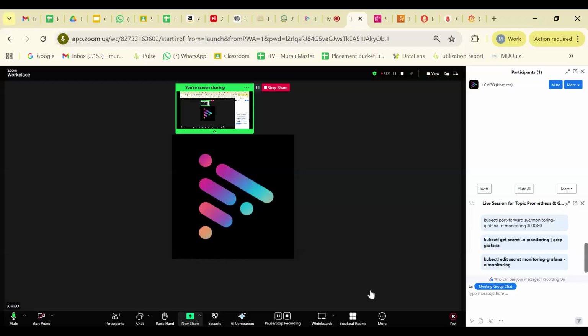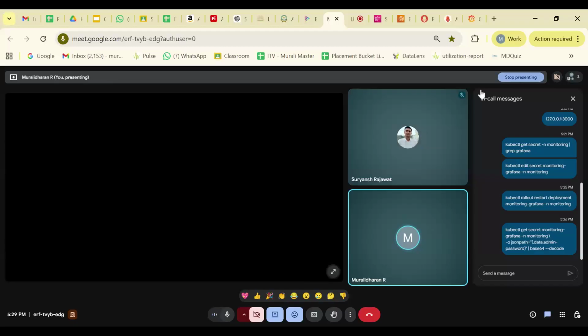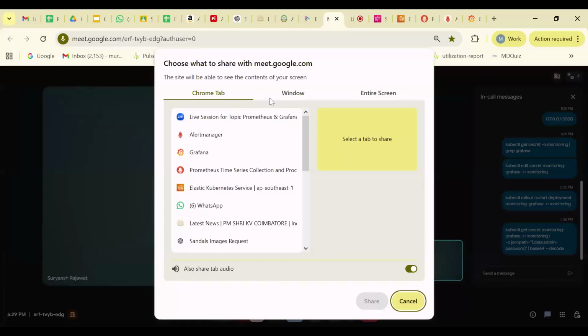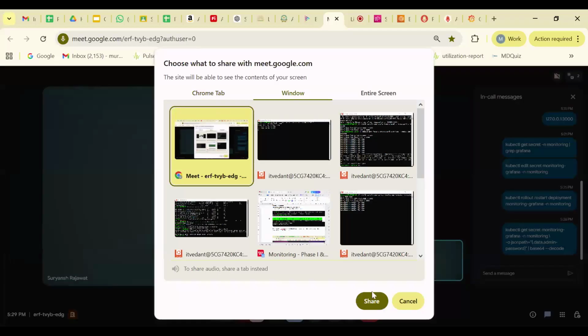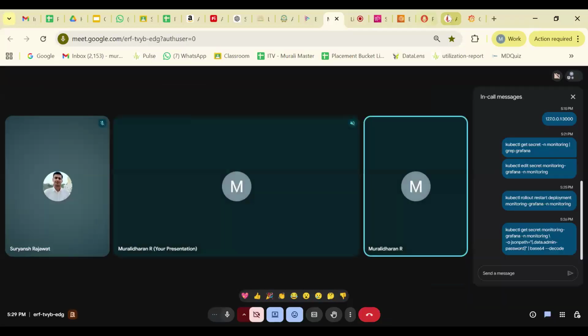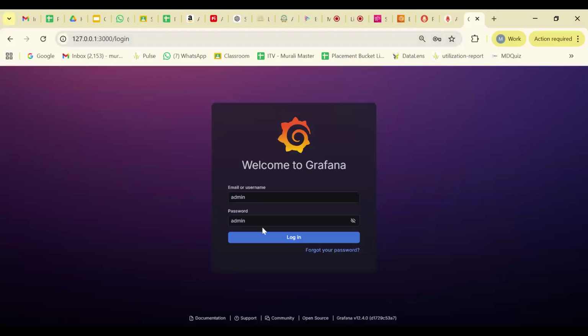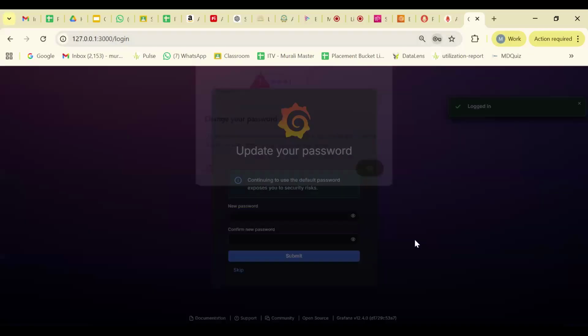Go to that window and type the Grafana thing. One minute, let me just change this also. Yes, so Prometheus is this, Grafana is this. I put admin and I'm logging in.